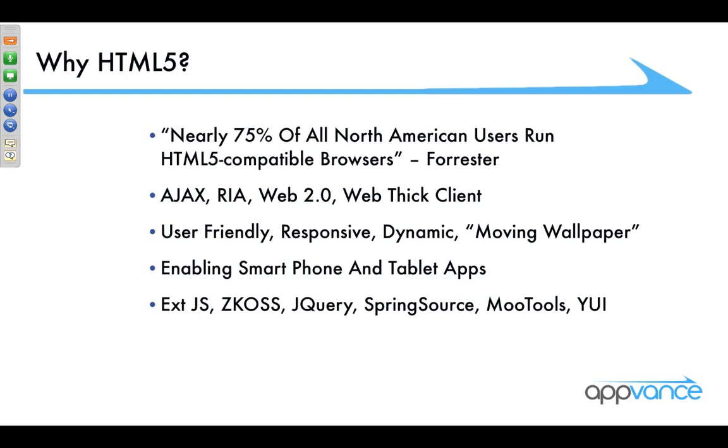And we're going to dive into some of those challenges and show you some best practices that we've adopted at Appvance, and hopefully help everybody out. So the challenges are really thrown up, not by the standard itself, HTML5, but rather by these tools. You see at the bottom of the slide here, you've got EXT.js, ZK, OSS, jQuery. You've probably heard of all these. And people are putting out HTML5 applications based on these toolkits. And it's how these toolkits render these widgets that gives us one of the problems that we're going to address with testing these sites. And we'll probably take a little deeper dive into those issues by looking at one of these kits, Frank.